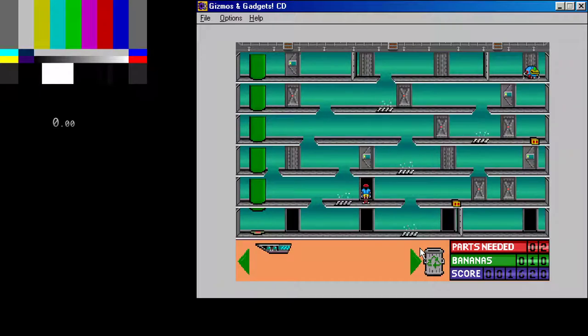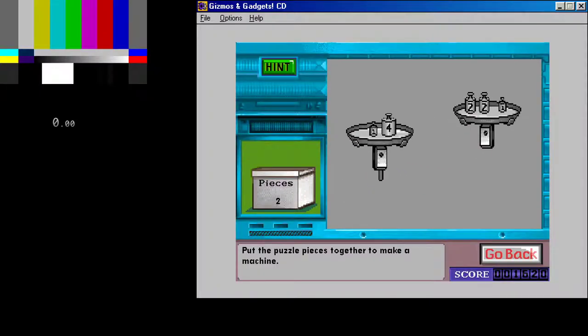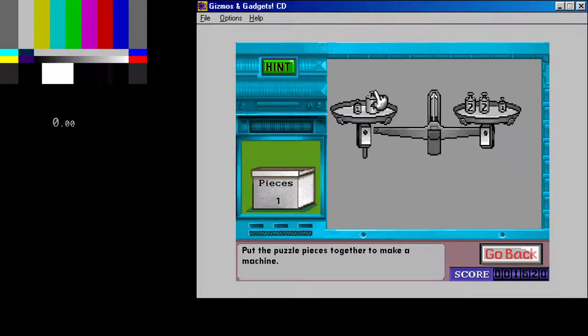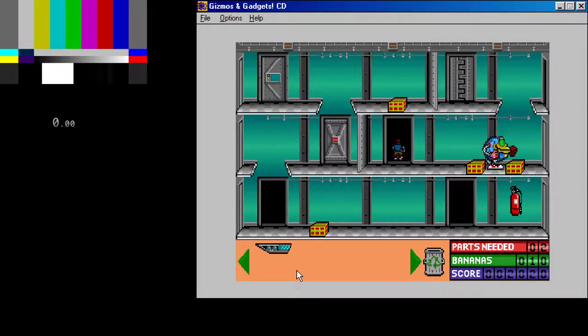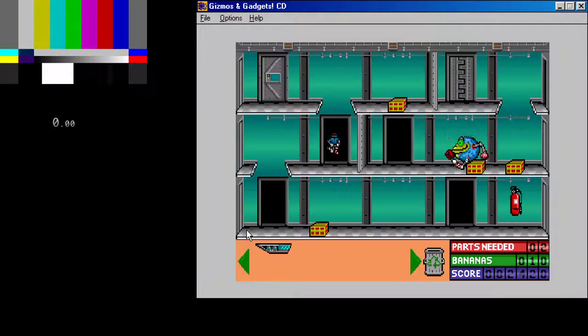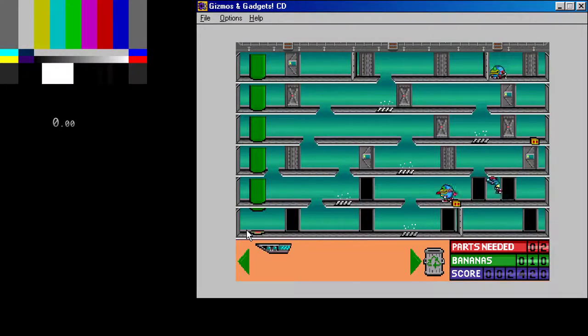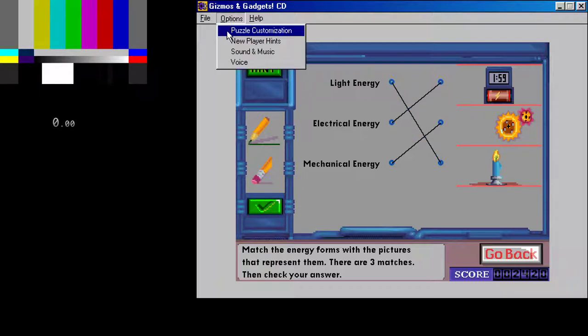Rectangular gondola. Put the puzzle pieces together to make a machine. Place the simple machines on their matching parts in the everyday machine. Match the energy forms with the pictures that represent them. There are three matches.